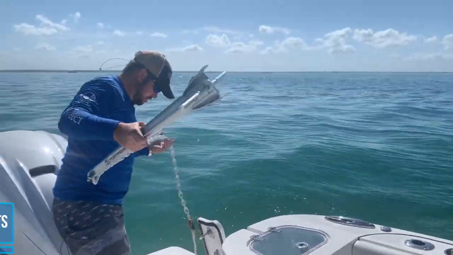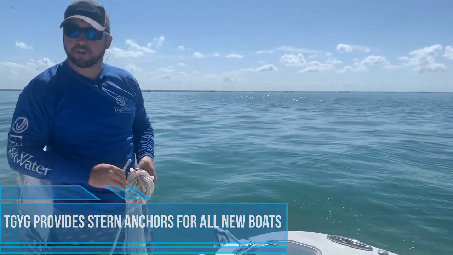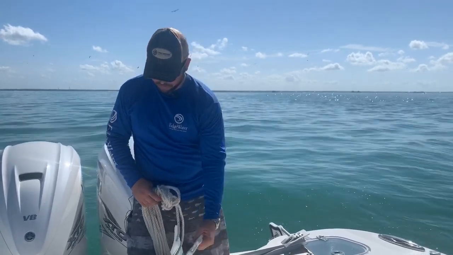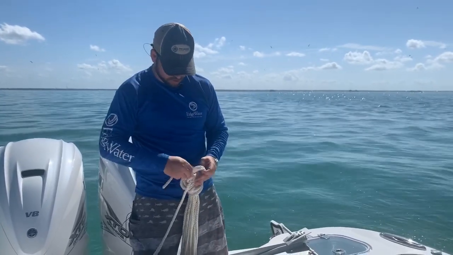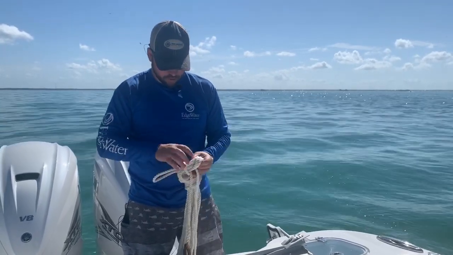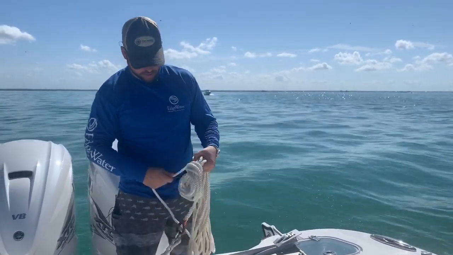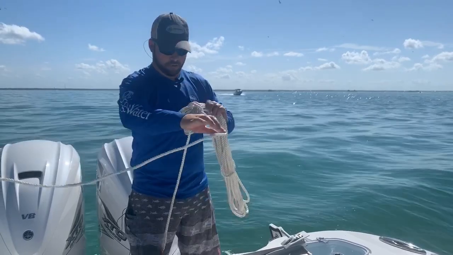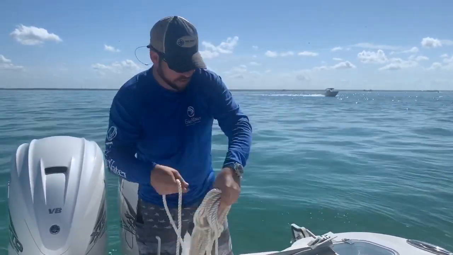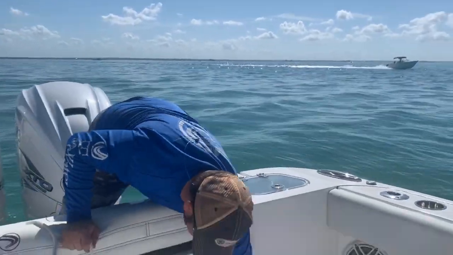Pretty simple. Just your regular fortress anchor. You don't need a whole lot for a stern anchor at the island. You don't want the anchor to be too small, and you do want a little bit of chain, but this coated chain is nice so it doesn't beat up your boat. Untie this here. And what we're gonna do, we're gonna prep everything so we can then run back here and throw the anchor in the water once we have our bow anchor out. So I'm gonna set this in the corner, put this guy down here.